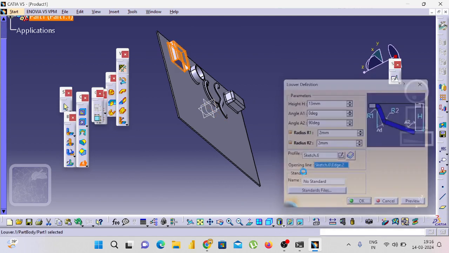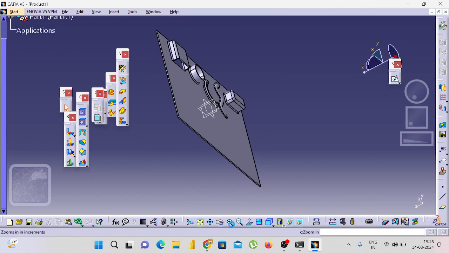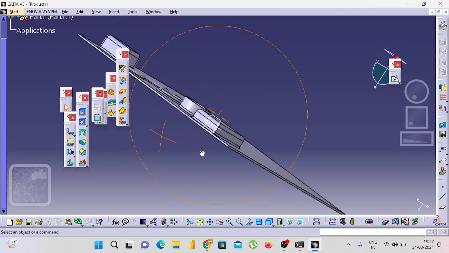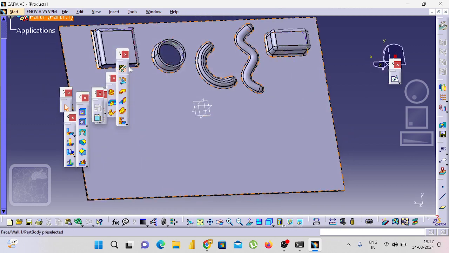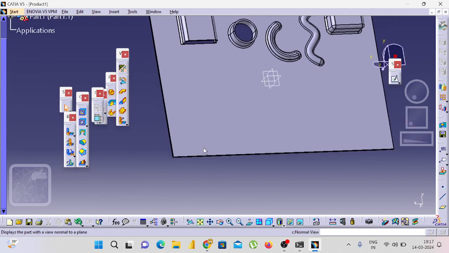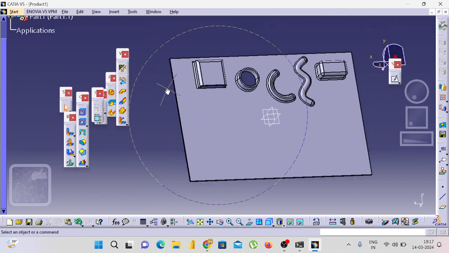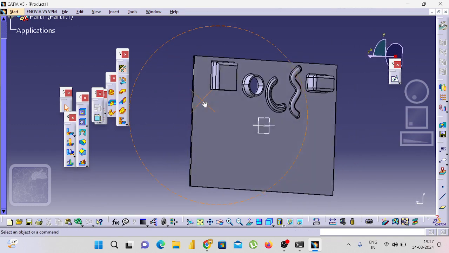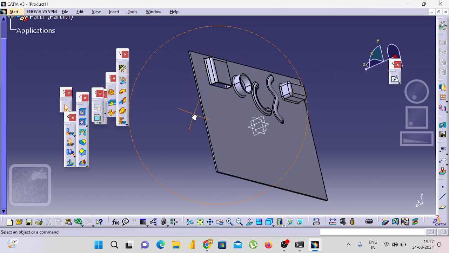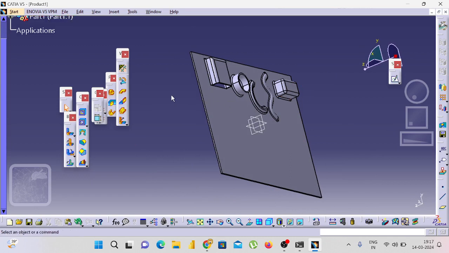Here you observe carefully, one of the portion is empty. Here also one portion is empty. Why? Because we had selected the cutout line. One second, I will minimize. You observe all the differences of the stamping. One stamping will be used for one purpose, and another stamping is used for another purpose. Like this, all the stampings are used for different applications. Here we have only one opening. Why? Because we selected that opening.